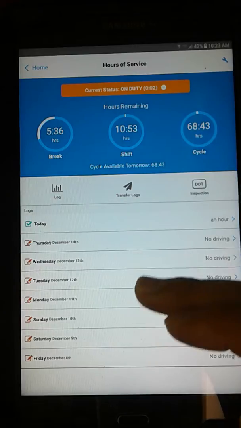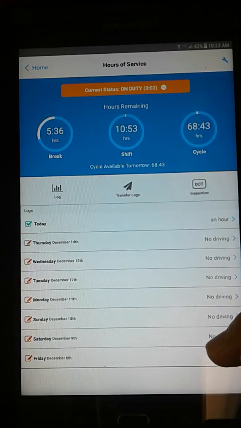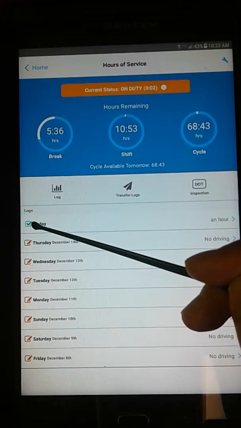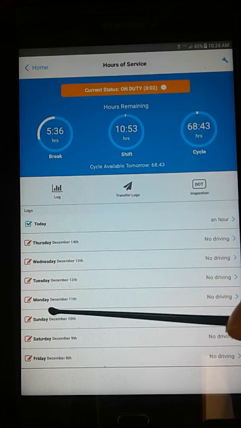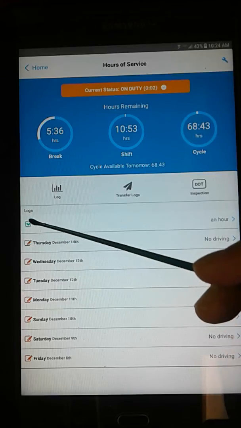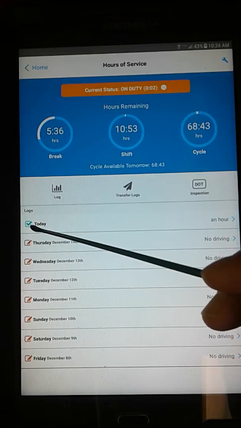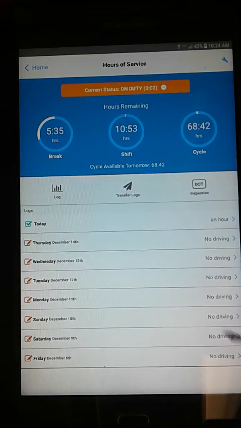Then you have to go back, and you can scroll and change between logbooks for the past 8 days. Then as you can see, there's a green mark right here, or the red right here. The red means that your logbook hasn't been certified, so it means you haven't signed it yet. And the green one shows that you already certified and made some changes.